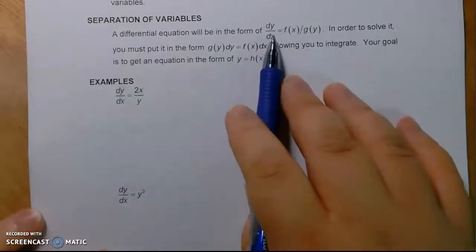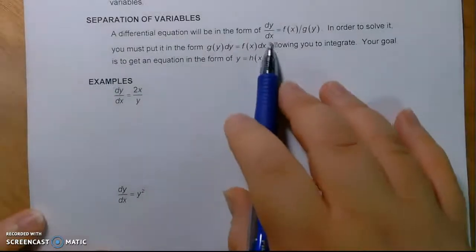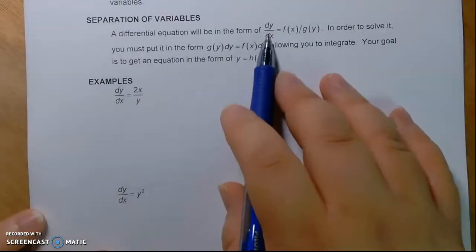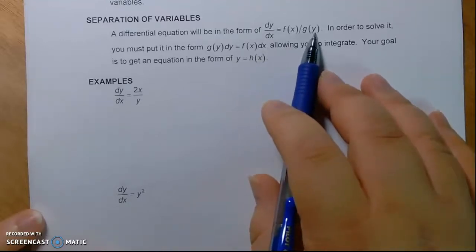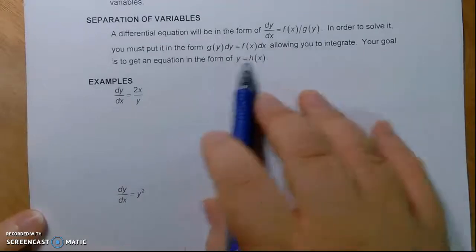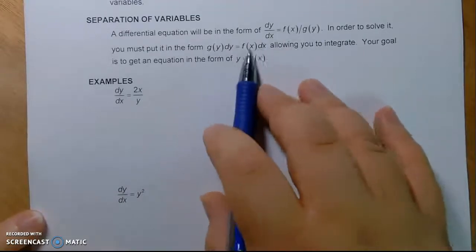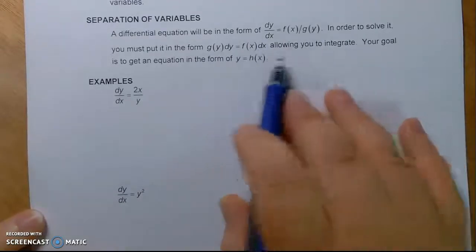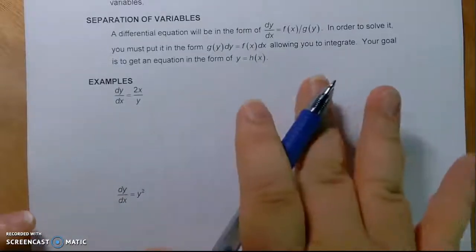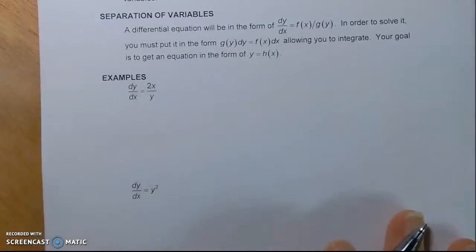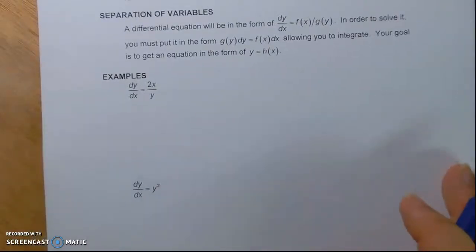We can see here that we have our typical differential equation, dy/dx equals a function of x over a function of y, and we need to separate it. We need to get all the y's on one side and all the x's on the other. So just be very, very careful to make sure that you follow all your rules. Don't break any rules just to separate your variables. You've got to follow all the math rules.